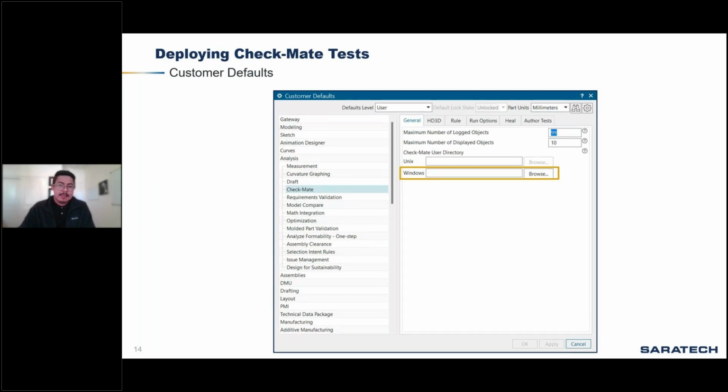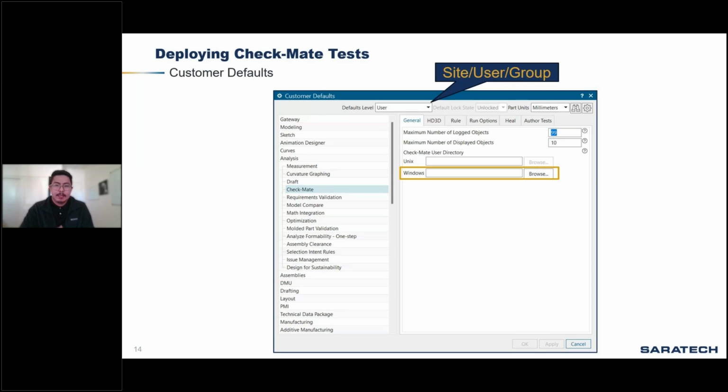So in this example, we'll be using the defaults at the user level, but you can go ahead and set this up at the site level for everyone to use, or at the group level if it's specific to manufacturing, if it's specific to your design group, subsystem, etc. You can set up groups for those.